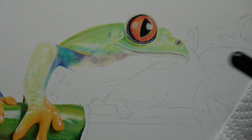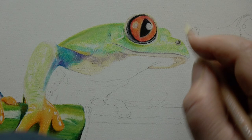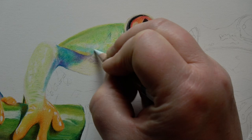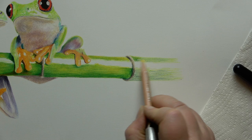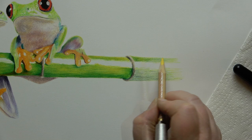With them being lovely and shiny, and there's lots of blending and all sorts of different colours, it was quite a good piece to play around with, really. So what I found worked really well was just adding a couple of light layers of pencil to begin with. And they don't go on really smoothly. You can see here, you still get quite a grainy look, and then you pick a colour that's almost like burnishing, I guess, but not with all of the pressure. So here I've got the bismuth yellow that I'm using over the top of spring green and dark sap green to create this lovely bright green of the bamboo cane here.